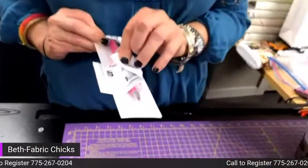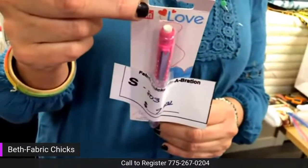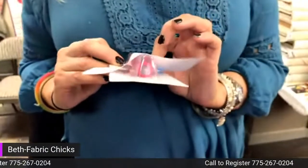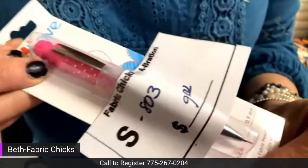S803 is $9. It's for an extra fine fabric pencil. It says it's for transferring pattern markings and marking quilting lines on fabric. It comes with one pink lead refill. I think it's pink, see that color there? So it'll be good on lights and I think on some darker colors.